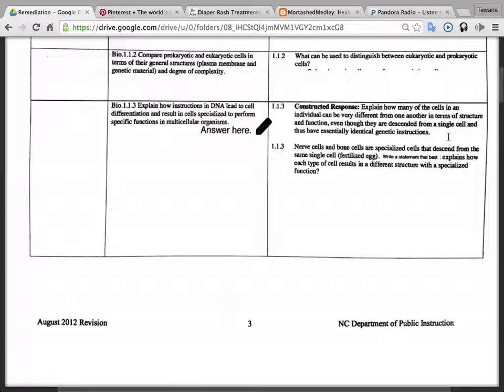Okay, but they all contain genes. But notice that you have cells that make up your eye, cells that make up your nose. Those are your genes. So what if a gene is activated in your eye cell that's supposed to be for your nose cell? So what is that saying about the genes and DNA for each type of cell? And this happened in goal 2. We talked about this on Friday. It's not a mutation because we're not asking about a mutation here. We're asking why a nerve cell is a nerve cell and why a bone cell is a bone cell. It all depends on what happens.